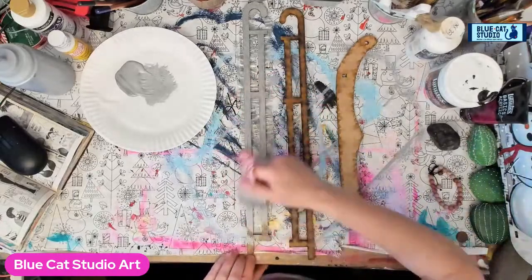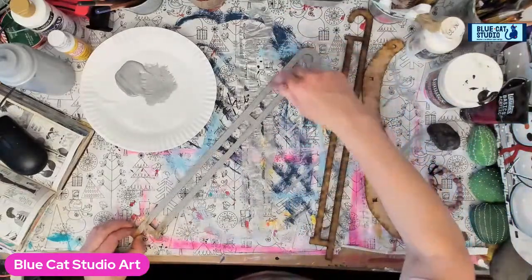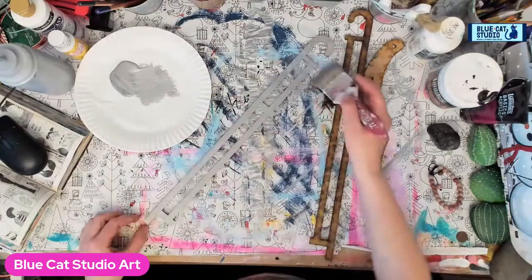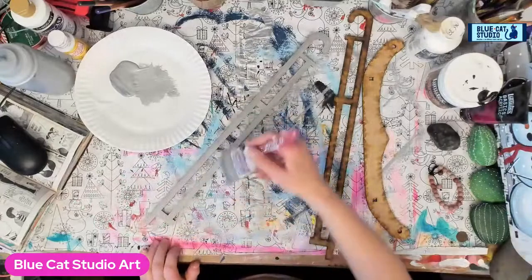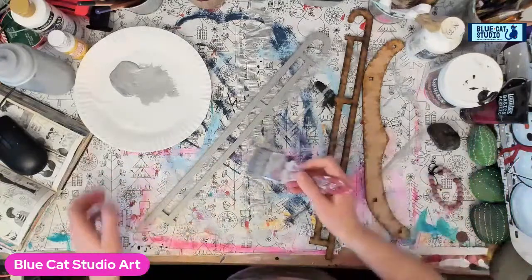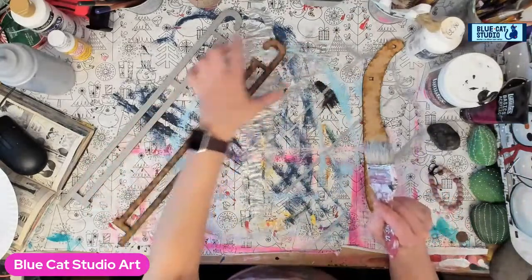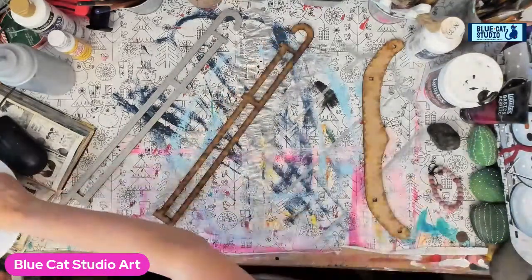And just use a big fluffy brush and make sure that you're protecting your workspace. I'm using silver. If you have a different color in mind, from the colors that maybe came in your kit, or if you just have colors on hand, do what makes you happy. Someone I know actually suggested, hey, let's candy stripe those things and create little red and white stripes on them. I thought that was a great idea. However, I also feel like that might be just a little bit much for my sled. So the other thing is you want to make sure that when these pieces are placed like this, they kind of face each other. Although honestly, once they're painted, it won't matter.